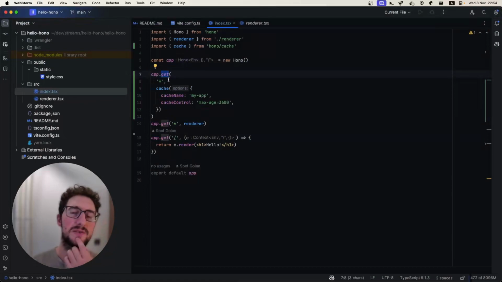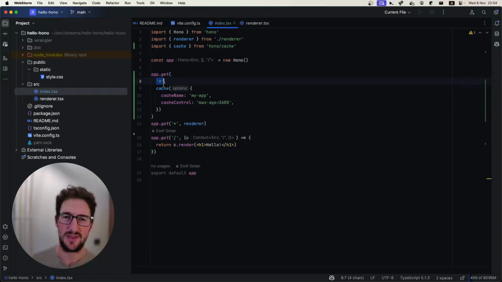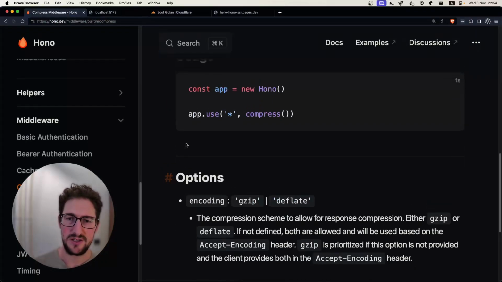Oh, I see. So use works for all requests. This means this will work for that request only. So we'd want our caching thing first. No, we'd want our compression first.